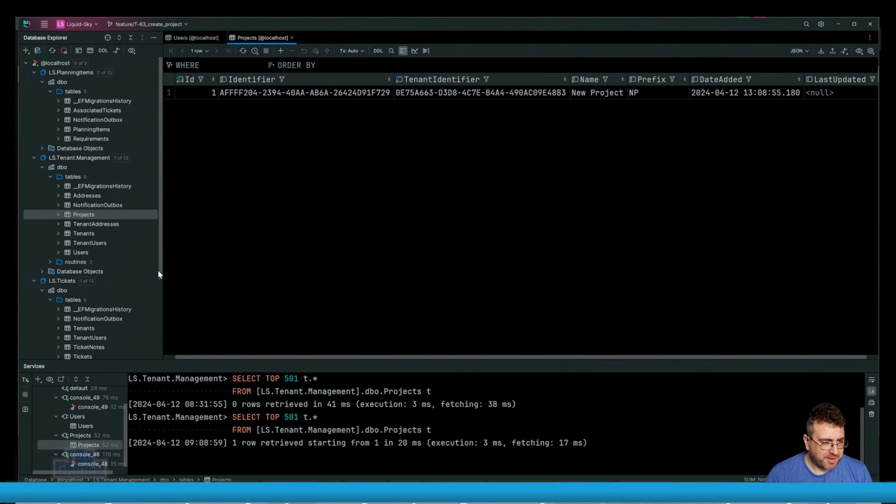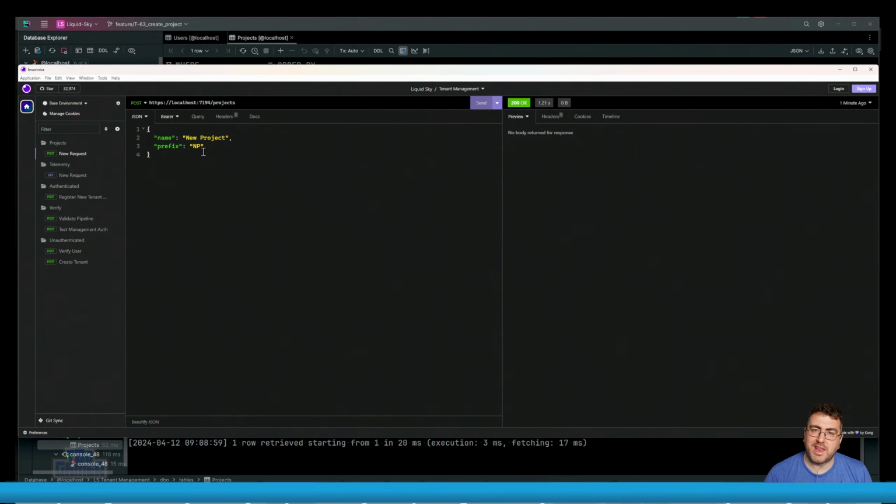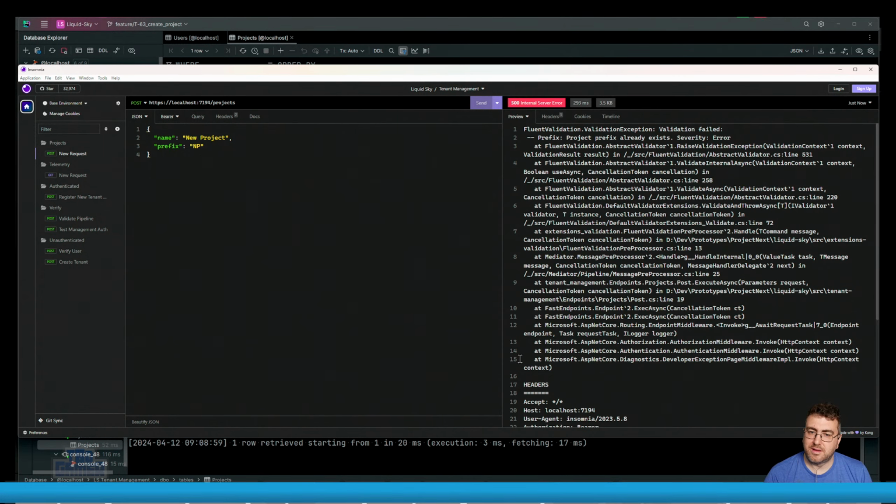I apologize for that. Okay, so we do have a project. So now, if I try that again, it should error. Validation failed. Project prefix already exists. So obviously that's not the ideal way of doing this, but that is actually the validator throwing an exception.